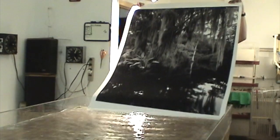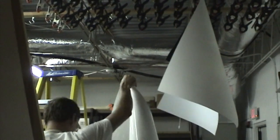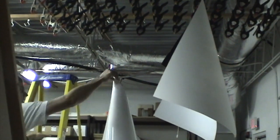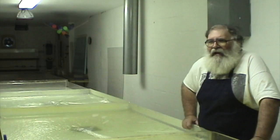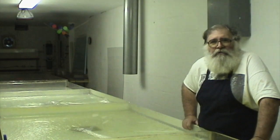From there, we take it out into the other room and hang it and let it dry on our very fancy clothesline. And that's basically all there is to the darkroom. All it takes is 40 years of experience to figure out how to do it right.